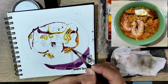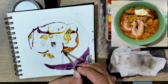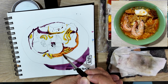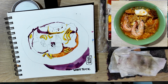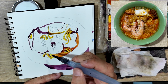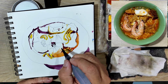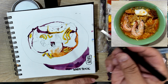And just a little while ago, you saw that I did a bit of a sprinkling. In the photograph, you will see the slice of tofu has a bit of sprinkle on it. It's very hard to paint those little dots. You could try to apply the dots randomly, but it's so much easier if you just give your loaded brush a few taps and let the drips fall on the paper, and it's more realistic. It's a more accurate representation of what I see, even though it's not exactly dot for dot, but it's a splatter and a sprinkling that gives you a sense of what you see.